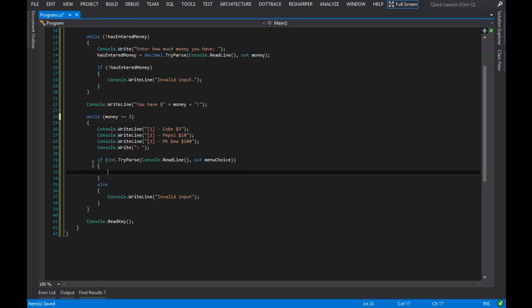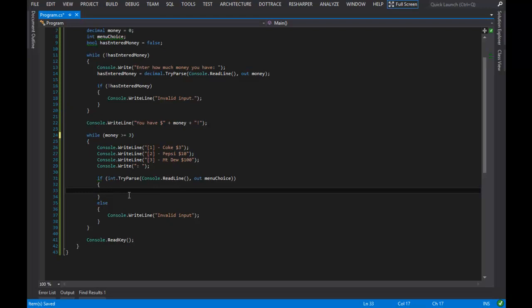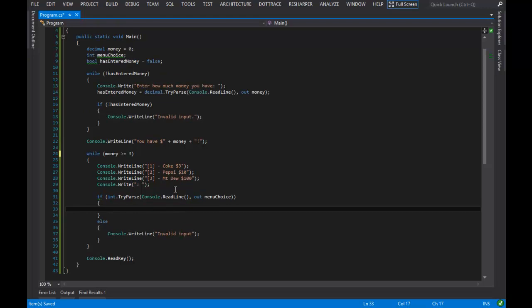But anyway, what we need to do now is identify what they've chosen, 1 through 3, and see if they have enough money to purchase the item. If they do, we subtract that money from their money and we present to the user what they purchased. Well, I saw a lot of people's homework and they approached the problem the way that I had expected. However, based off the stuff we've already talked about, I'm going to show a much cleaner way to implement this logic using variables, as opposed to littering all of our code with a bunch of console input and output.